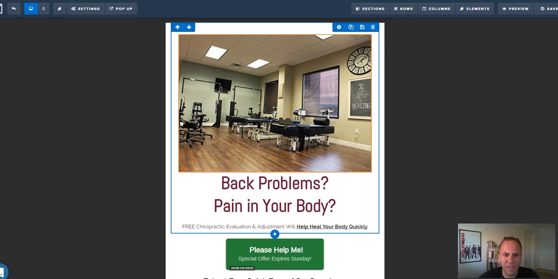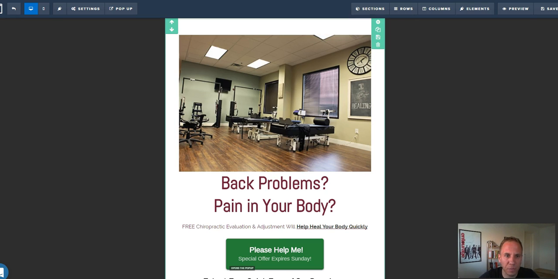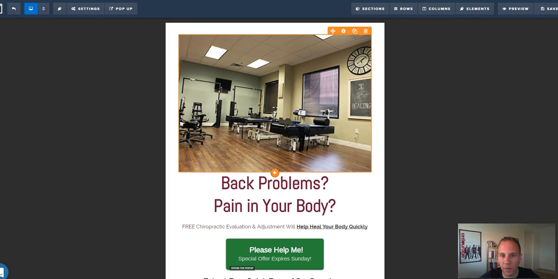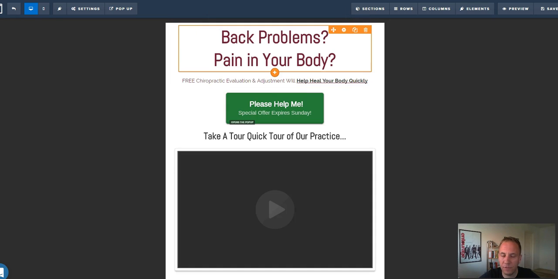And then I also have the picture up here. As you can see, there's an orange box, a blue box, and a green box. The green box is kind of like the whole thing around it. You're going to mostly be inside the blue box and the orange box. The picture is the orange box. If I want to edit anything, I can move it up and down here, or left and right if I need to. I can clone it right here, and if I want to trash the picture, I can just trash it here. I'll show you. So, no picture.